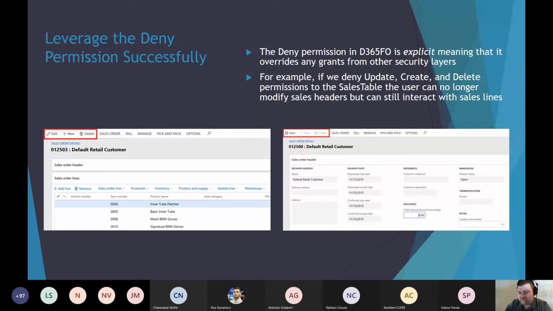If you're comparing the security configuration page and the AOT, they mimic each other quite a bit. I'd say there's probably 90% overlap between what the two can do. There are certain security scenarios that can only be done in the user interface, and certain security scenarios that can only be done in the AOT. So if you were asking specifically about XDS, you can't do that from the user interface. That's a decision by Microsoft.